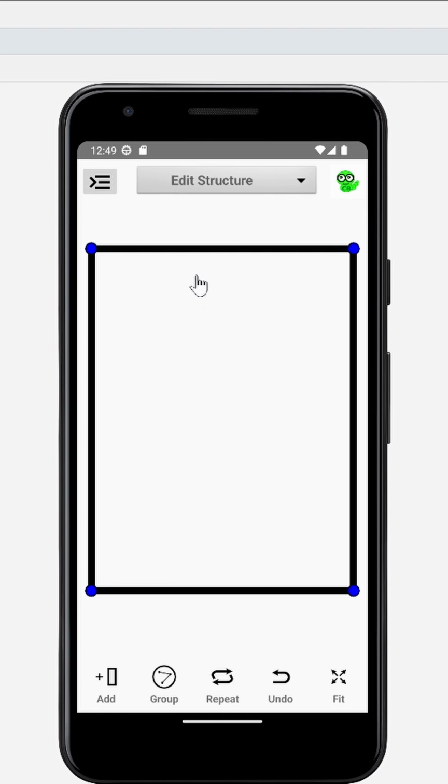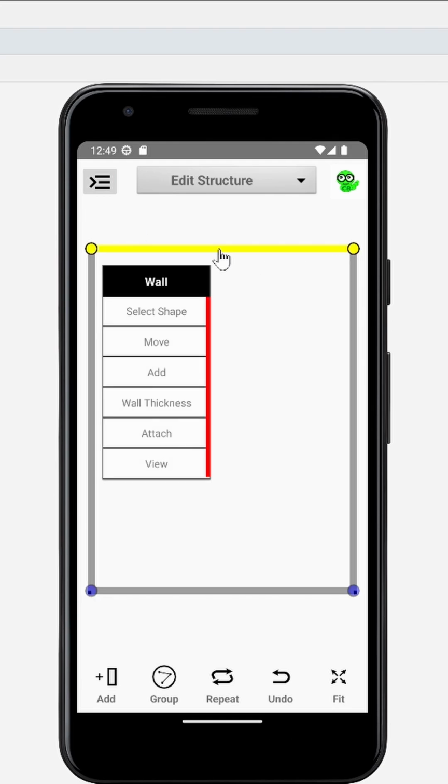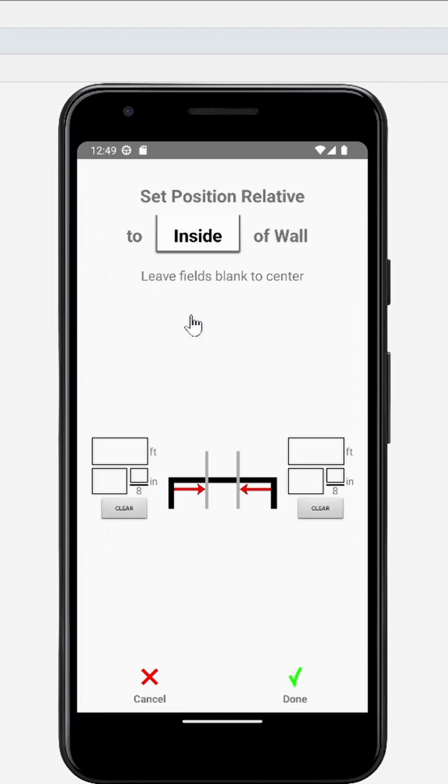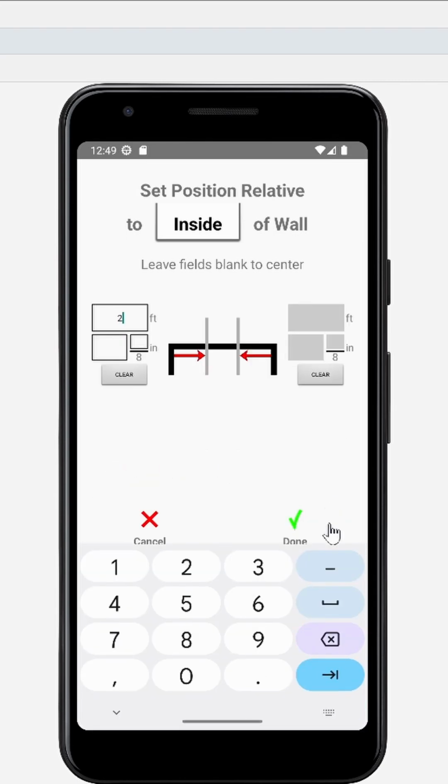So let's begin by adding a bay window to the top here. So our bay window is going to be 8 feet from side to side. So we'll start here, and the bay window, we're going to add a node, and the bay window is going to start 2 feet over from this corner.